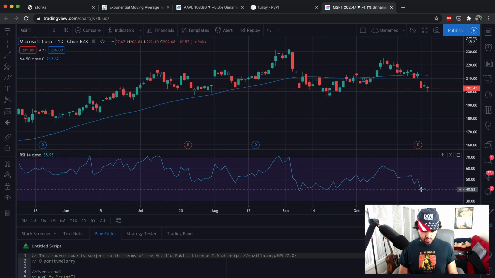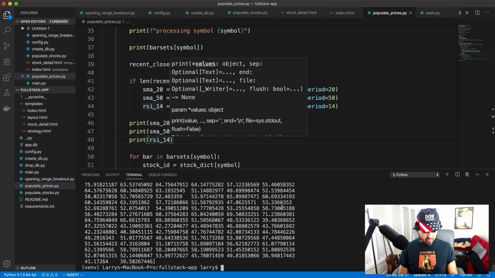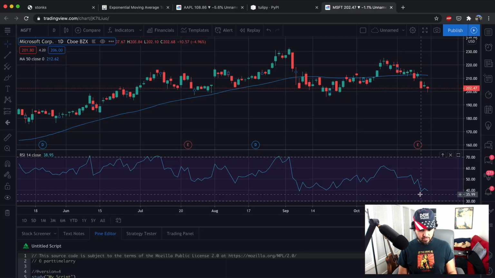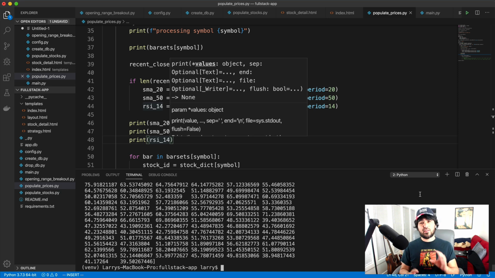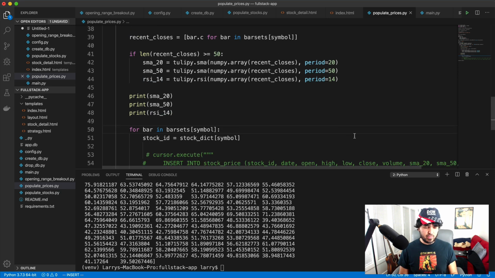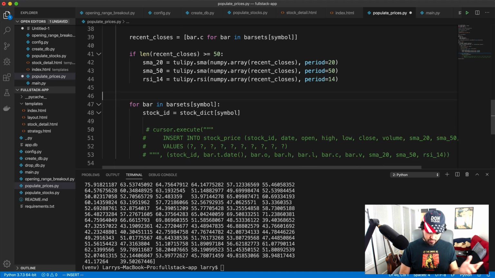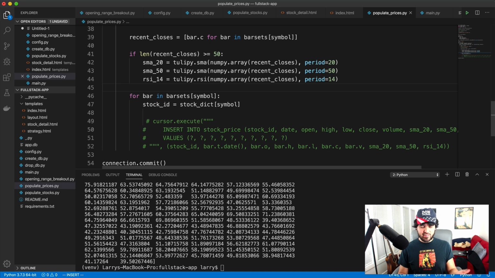The last three would be about 39, 41.5, 39.5. Yeah, so that looks about right. I think the calculations and prices are just very slightly different between platforms. So very close. That seems to be the correct value. So we have a good sanity check to make sure we're calculating these indicators correctly.